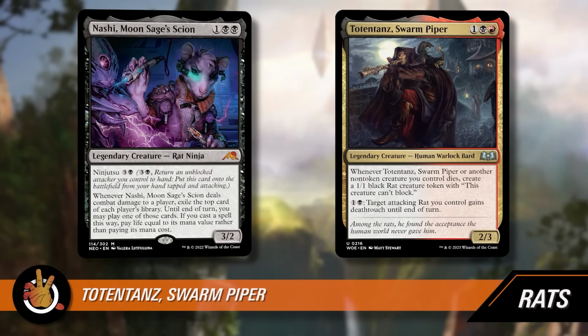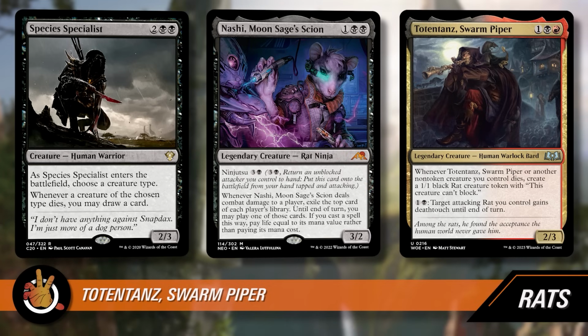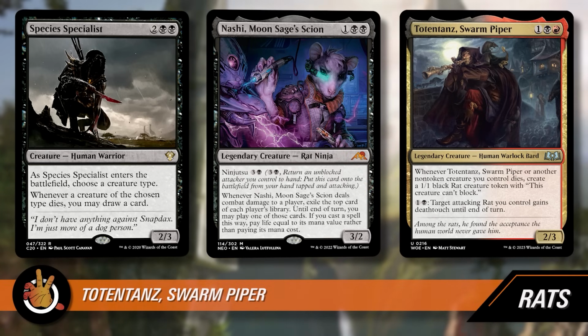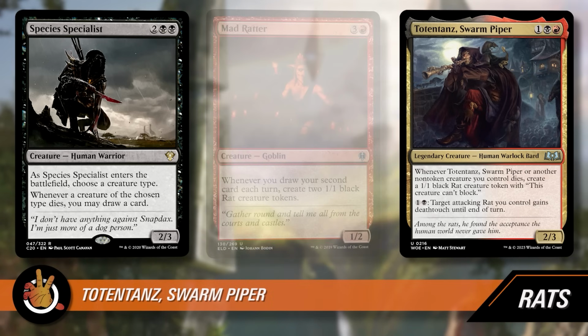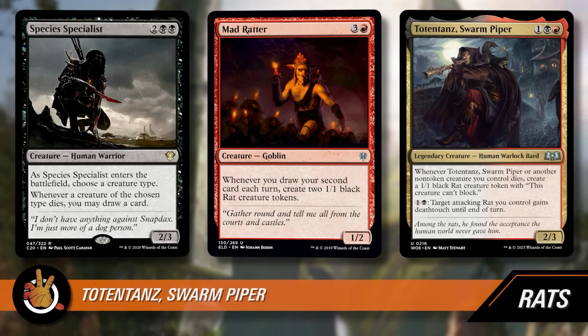Yeah. I also wanted to mention Species Specialist is really, really good in this deck. When it enters, you choose a creature type, rat. Whenever a creature of the chosen type dies, you may draw a card. Including tokens. Yeah, so that's very good there. Seems great. Combine that with a Mad Ratter, you are just comboing, cruising.